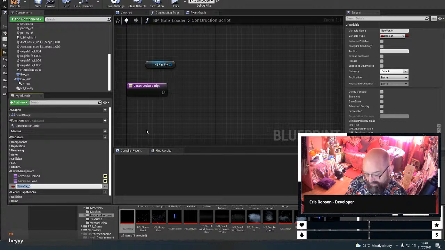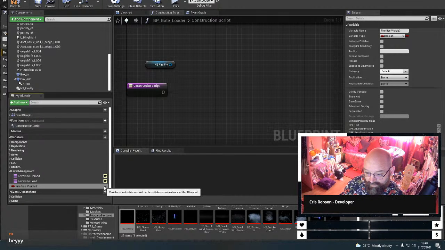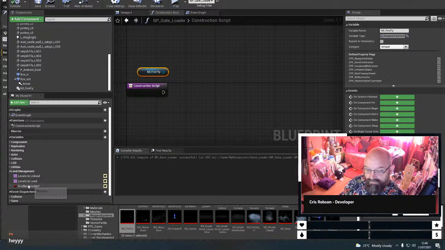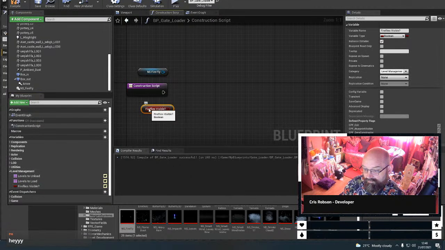And we'll call this Fireflies visible. Compile and save, drag it in.